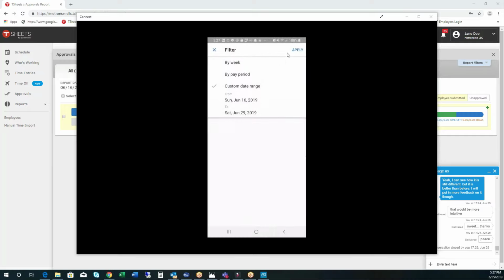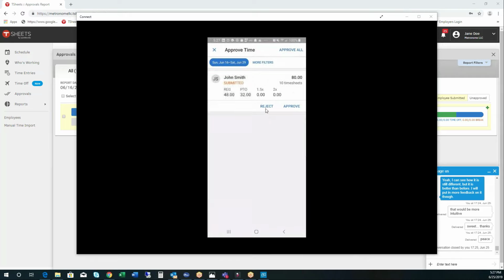And now we're going to go up here to the apply, hit apply, and now we'll see that the reject popped up. So now we have an option to reject and approve. This is how they do the approvals for the filters. You have to have the exact end date when the employee submitted their time.